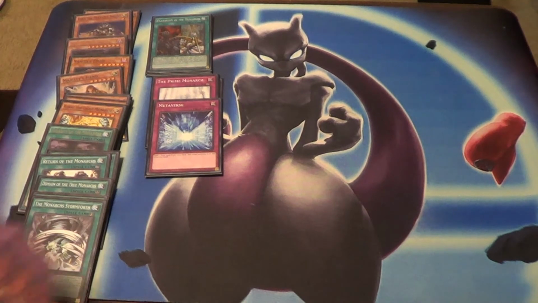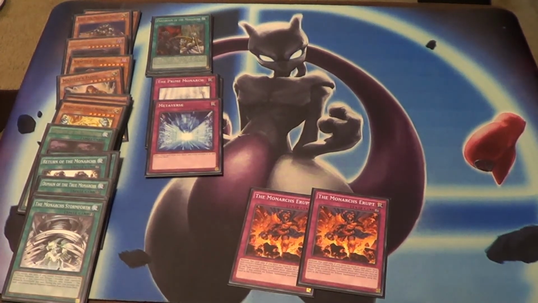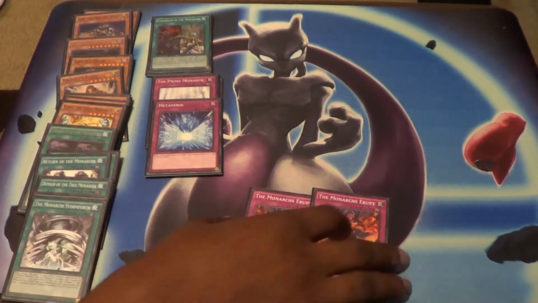Next up, we play 2 Monarch Erupts. This is skill drain for Monarchs. As long as you control a tributed monster, this card is able to stay on the field, and it is skill drain basically for everything that's not a tribute summon monster. All other monsters will lose their effects, and so we run it because why wouldn't you run a skill drain?